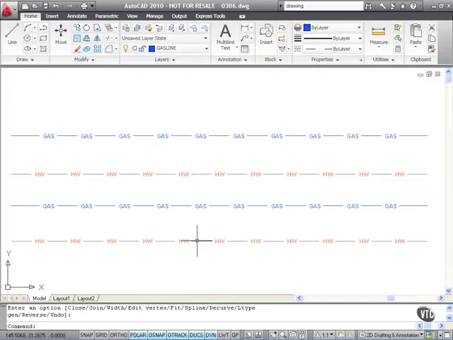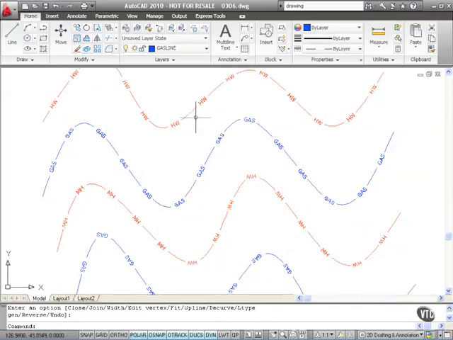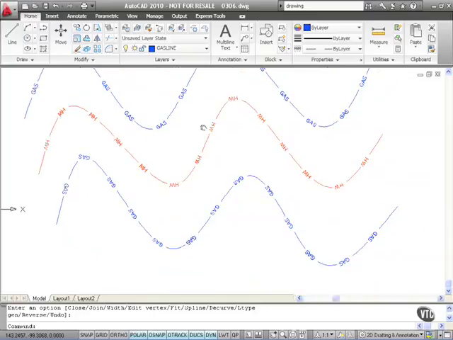What about splines? Can I do that with splines as well? Well, yes I can. Let's just pan upwards, and you'll see that we've got some examples of splines. There's a hot water spline and a gas spline, and you can see the words are the right way round, following the orientation of the spline. The two below it, though, don't follow the orientation of the spline because they've been drawn in the opposite direction. So again, they've been drawn from right over to left. Same with this one, from right over to left.